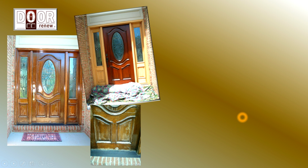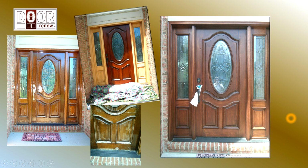Let's take a look at this door from start to finish. Remember the start. Top was in pretty good shape. Middle, not so. Bottom was pretty rough. And there's a close-up of that panel at the bottom again, and you can see just some of that significant damage, especially along the bottom, but also in these recessed panels, cracks in this area. And there's that door before the matte coat was applied, but you can already see what a tremendous difference that makes. And as I mentioned, this door was done a couple of years ago.